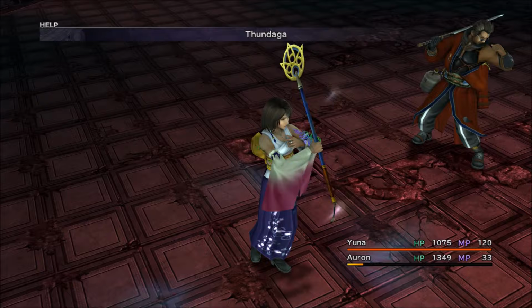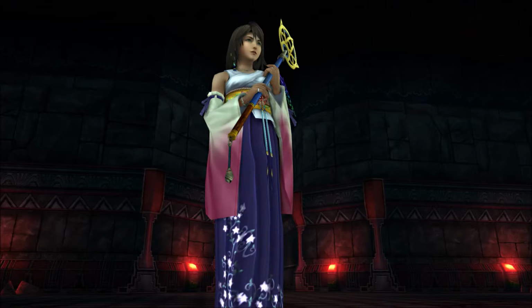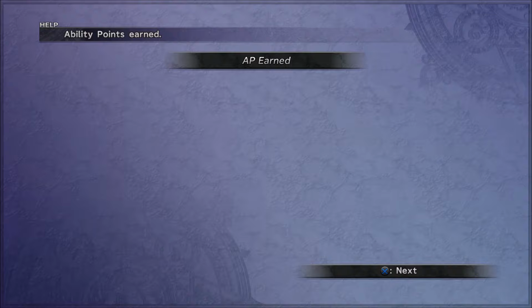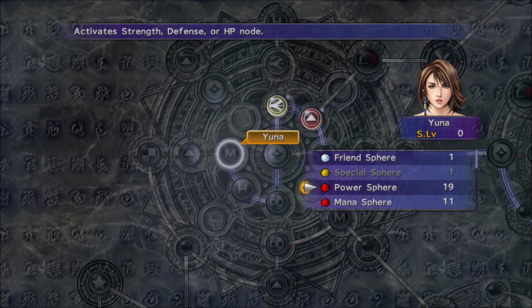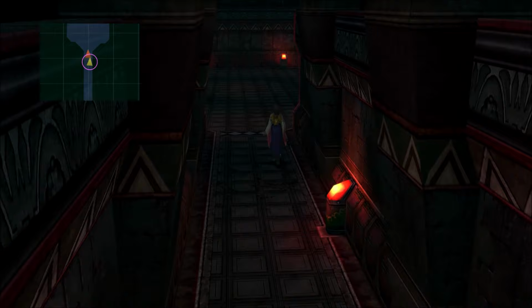So as we travel forward here, we want to get into a few more battles with Maze Larvas and get Yuna to level 5. We have the Aeon boss fights coming up, and we need Yuna to increase her magic stat before we proceed. So now that Yuna activated the Magic Plus 4 node, we can head into the Aeon boss rush.